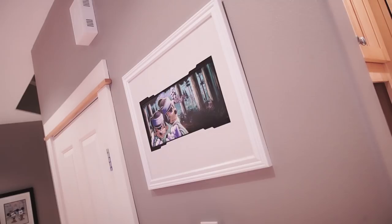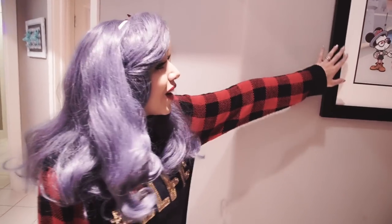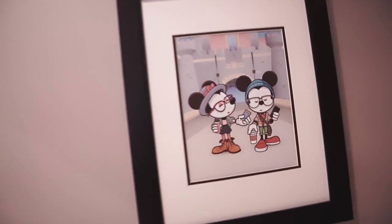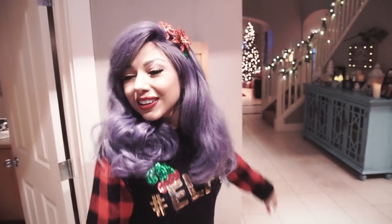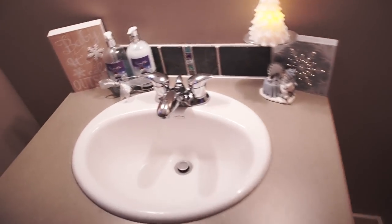Okay, we're gonna head towards our living room, but you can see throughout the house, I'm a big Disney fan, so I have our little Disney artworks around the house. And this is cool because it's actually a laundry chute. So upstairs, you could throw your dirty clothes down here into the washing room. Here we have a guest bathroom, and I just love that there's so many windows in our house.